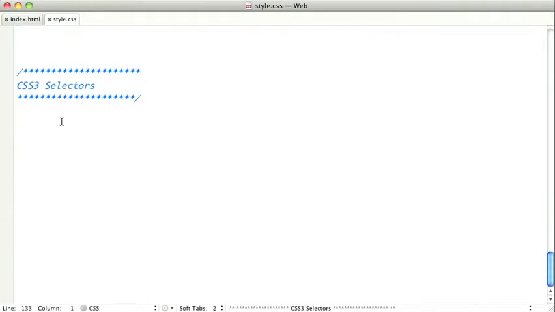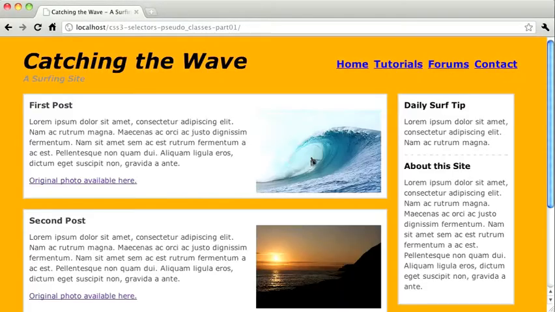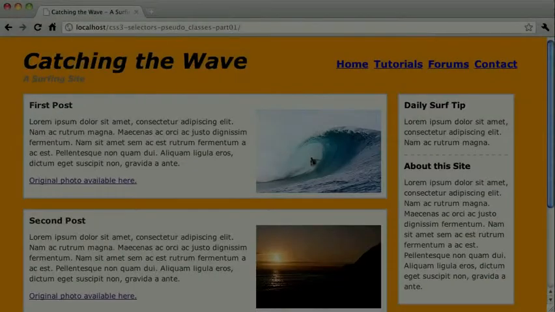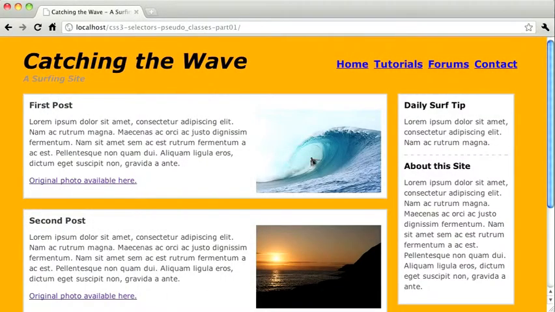So I'll switch over to the code here, and I'm just going to type :root, and we'll give it a background of orange just so that we can see it. And when we switch back to the browser and refresh, you can see that the whole site has turned orange. In a valid HTML document, this should be the HTML element, but keep in mind that regardless of your markup, this root pseudo selector will select the root element of the document. Like I said, that's a pretty simple selector, so let's move on to something a bit more advanced.